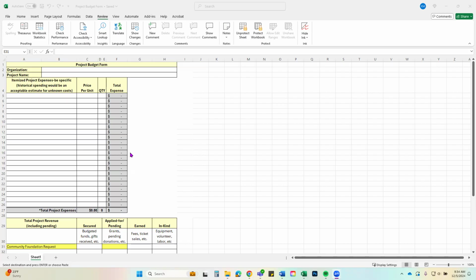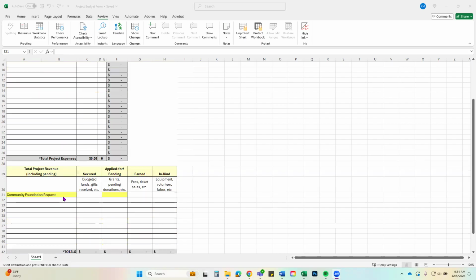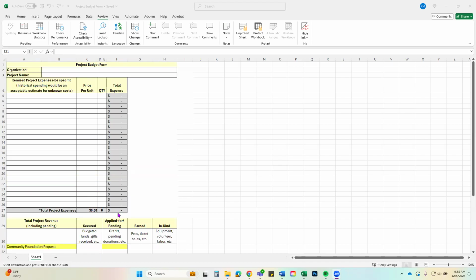We also want to be able to have all budget information on one form instead of having it spread across a couple of questions. So additional funding secured would be included in this section here. Hopefully this will also allow you to have more clarity as an applicant as far as what information we're requesting from you. The first thing you're going to want to make sure of is that you are entering your organization and project name so that this form is identified to you and your agency.